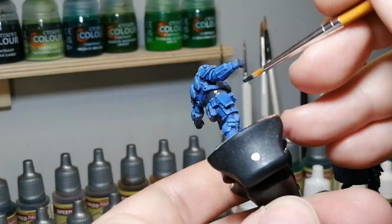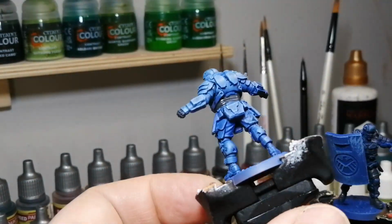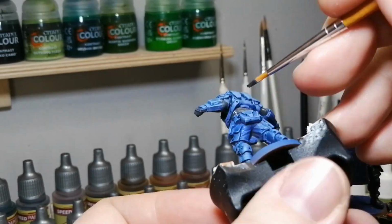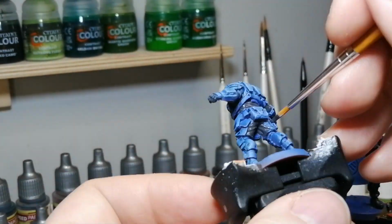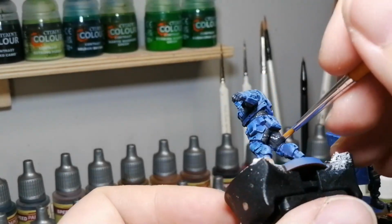I'm here to teach you guys different ways of painting. I'm not here to tell you how to paint them. I'm just here trying different things, having fun with my miniatures, like I always do, and trying to be different than everyone else out there.